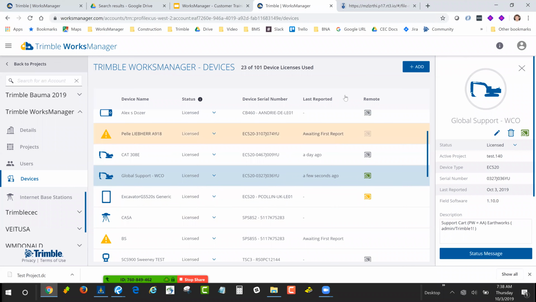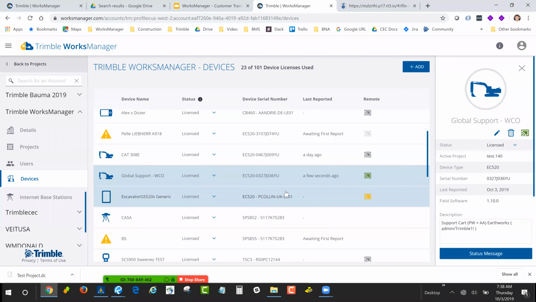We're also in the process of releasing a map feature where you'll be able to see all your devices and all your projects from the account page, and that gets released this weekend. So we saw a demo of it. It looks really great. And that would be a place where you can just go and see where your projects are, where your devices are, and it makes it easy if a device is not on a project, say it's at the dealership getting worked on, or maybe it's at somebody's house doing some weekend work, you could see where it's at.